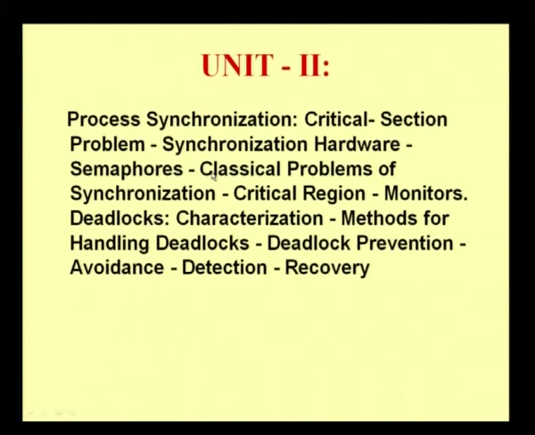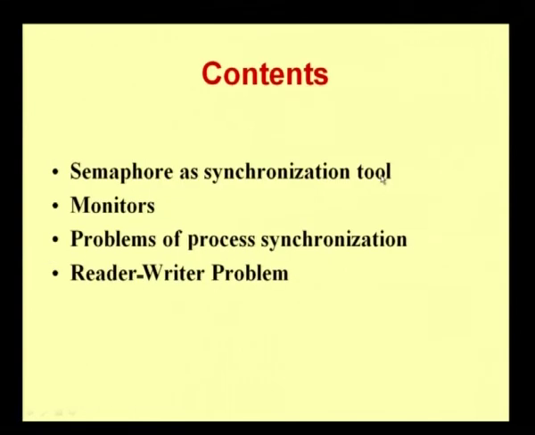In unit 2, there are several topics, out of which we are going to see about semaphores, about the classical problems of synchronization and about monitors. In today's contents, we will see how the semaphore is used as a synchronization tool, and what a monitor is and how it is used. Then as a third topic, we will see the classical problems that arise from process synchronization, and one of them is the readers and writers problem.